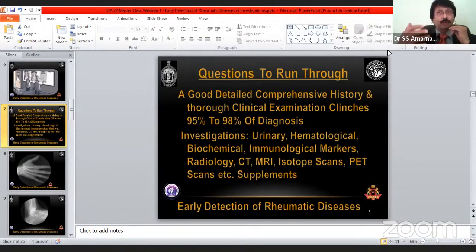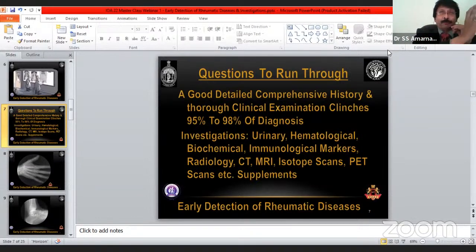I'm sure all the newcomers and the new orthopedic surgeons are going to be trained, and orthopedicians are going to be trained, or maybe an orthopedic surgeon who retires to be an orthopedician, doesn't matter. There are fellowships happening in India and abroad. I can help you out with that as well. So this is where the key factor comes in. You need to have a good, detailed, comprehensive history where all the history points are picked up.